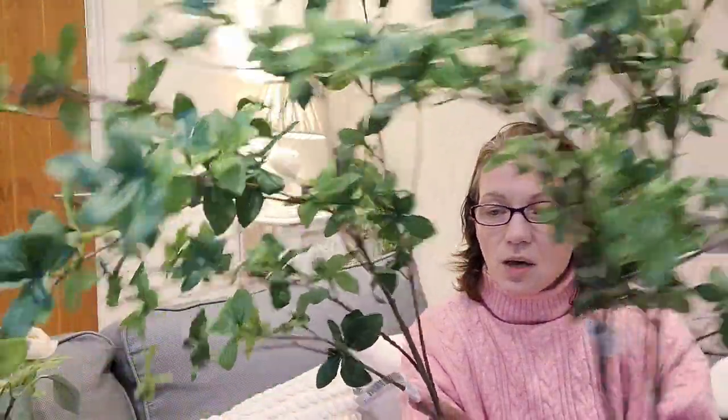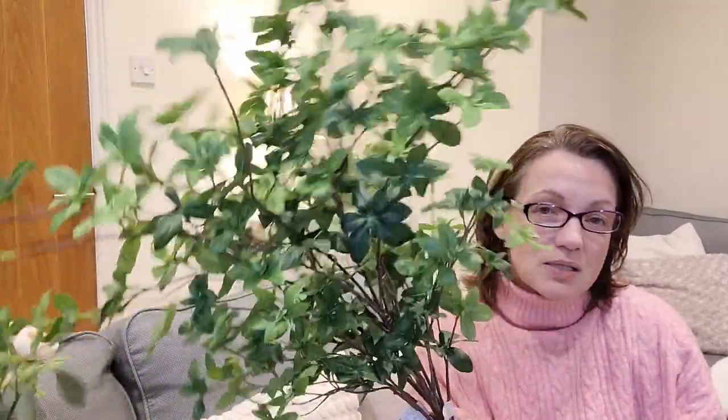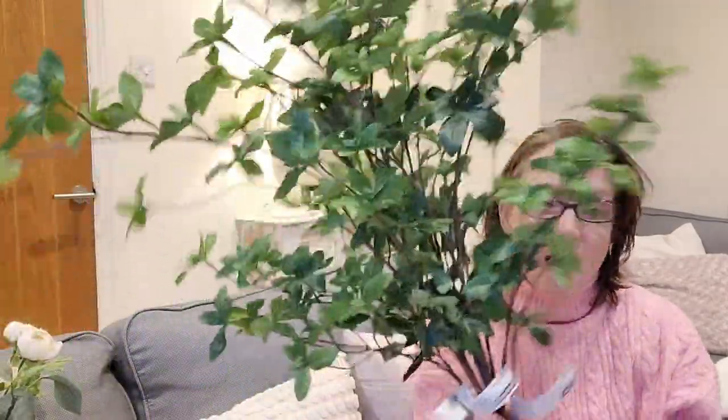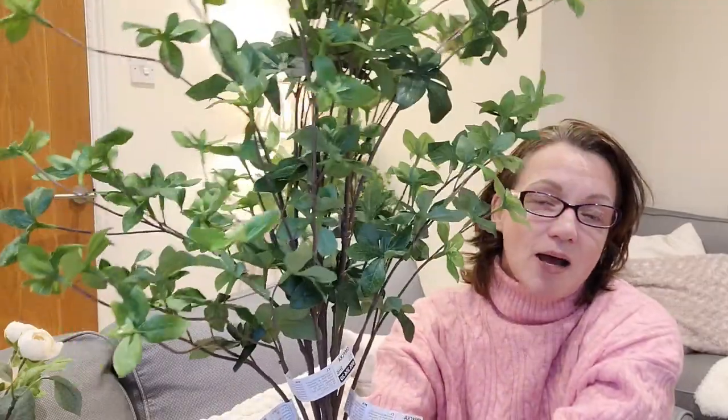So three of those was 21 pounds on stems — which feels extortionate — but they will last a long time and I can decorate for spring, summer, and even Christmas with them. You could add lights, decorations, use them in an entryway, on a porch, or even outside for entertaining. They'd look amazing in a tall vase or a fake planter with concrete to hold them — it looks like you've got trees in your garden. For 93 centimeters, that was quite good.